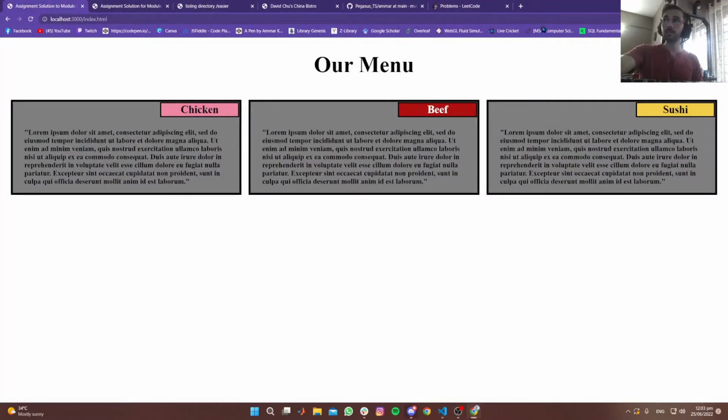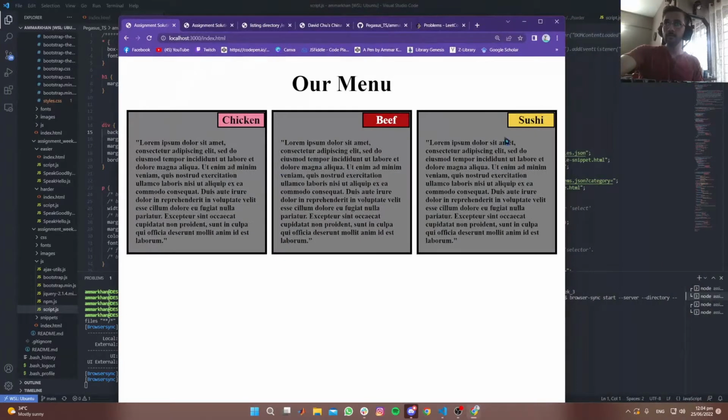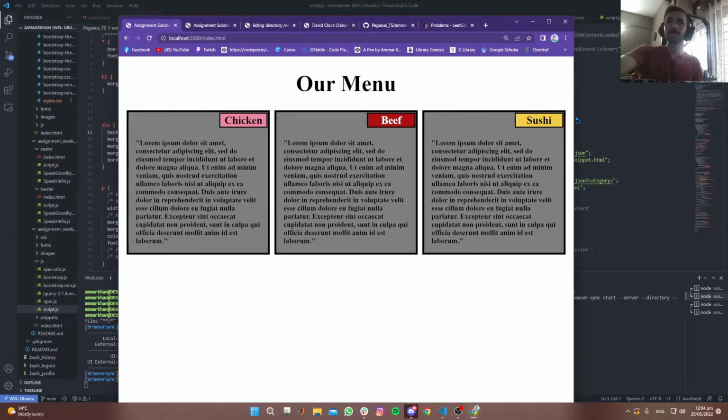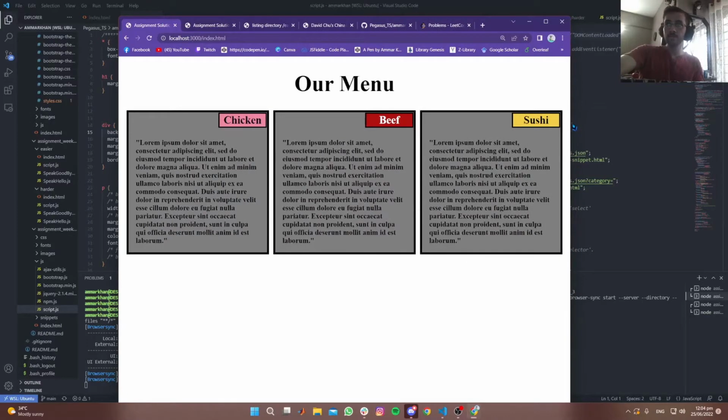So this is our first assignment. What we had to do was to create a home page, and in this home page we just have to give a title and three boxes. This wasn't using any Bootstrap, it was only using predefined media code, and here we have defined three boxes, and our task was to change their size according to the screen size. So we have three different screen sizes, which are small, medium and large, designated for mobiles, tablets and laptops.